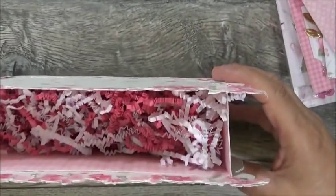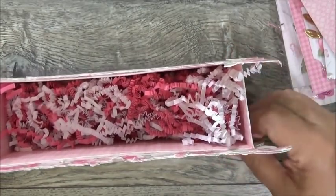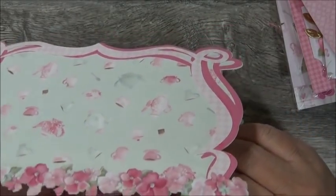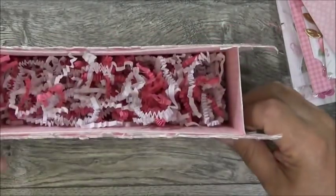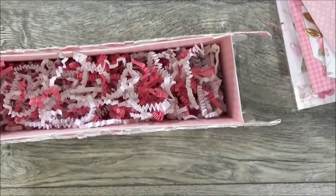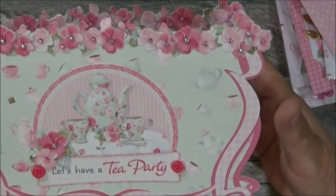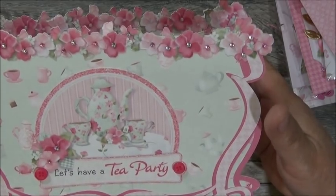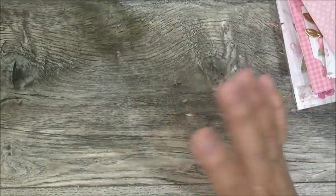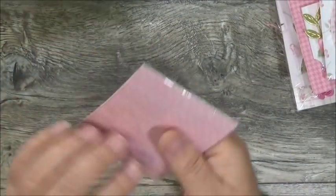Let's get into the swap. I'm going to take everything out because I want to share the box with you. She's got shred inside — look at how big the box is, you can fit tons of stuff in here! It reminds me of a buffet table. I'm going to stop drooling and get on with the swap. Here is her dangle — look at how pretty that is!